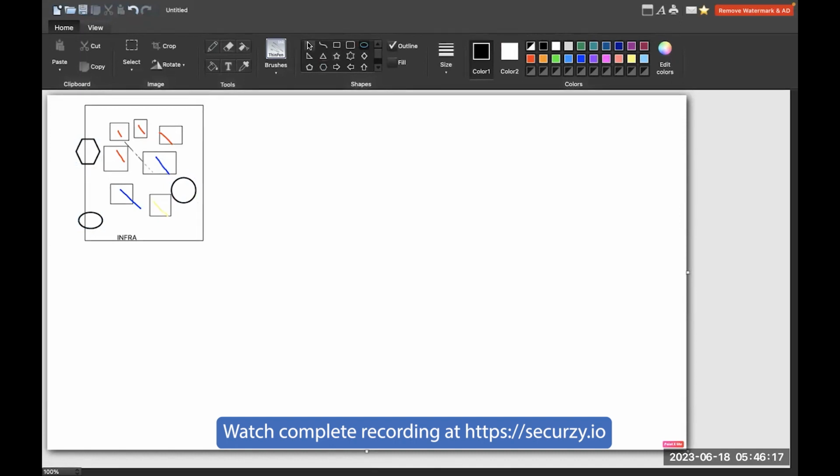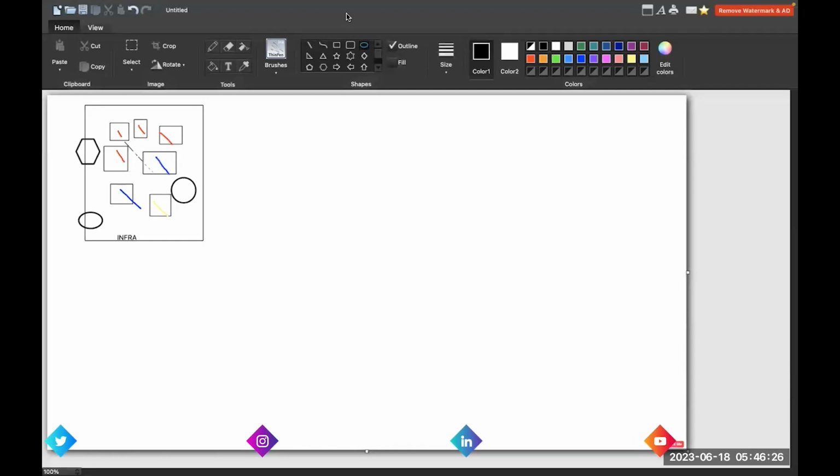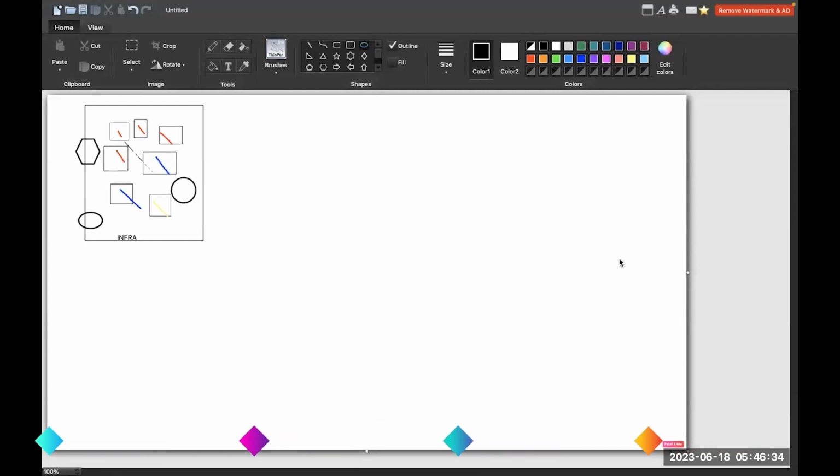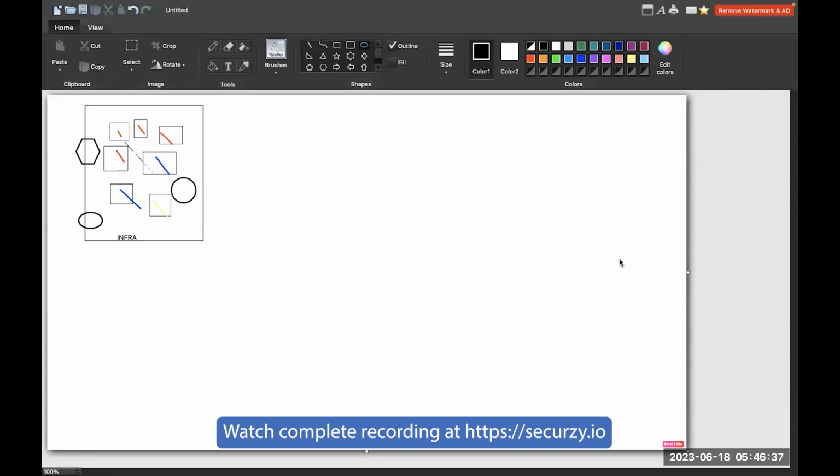Now, do you agree that each of these endpoints contains some information, which I can call logs? Each endpoint would have some logs. Windows would have some logs, Linux would have some logs, even the firewall would have some logs.